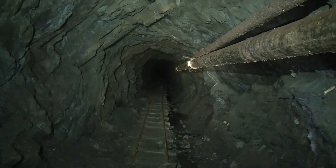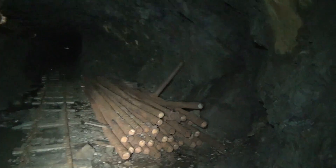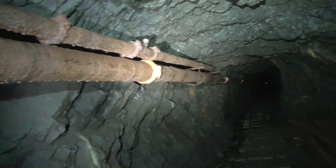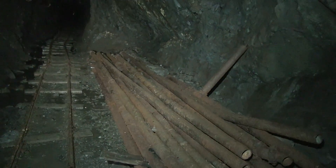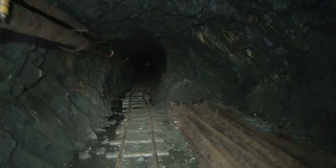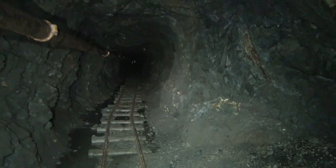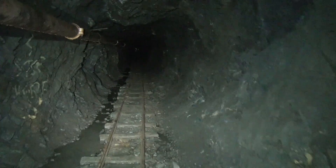That was the way we came from. You can see there's a larger tubing here now, probably for ventilation, that we've picked up further in the mine. On our right here we have a storage area for pipe — looks like air or water lines; it's too small to be ventilation, I think it's compressed air or water. Yeah, this is where they would have stored the extra pipes that they would use to go deeper in the mine. We can see the guys ahead of us about 200 feet, so it keeps going — we'll keep following it.